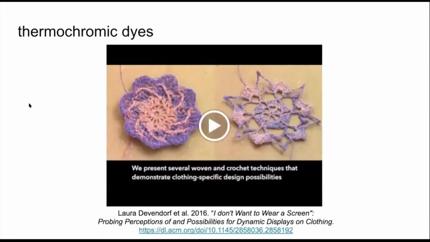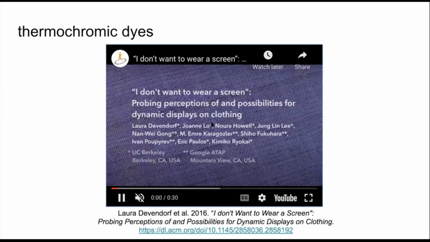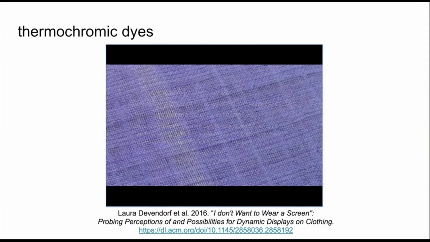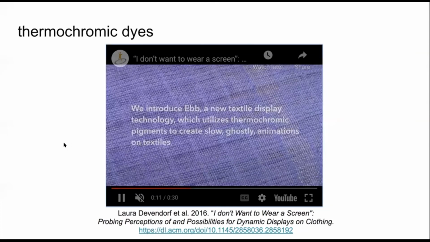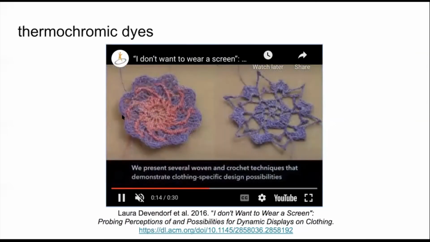So for example, you can buy a thermochromic dye, right? You can dye fabric, you can paint wood, whatever, with these pigments such that when they heat up, they change color. That's an input, that's an output. It doesn't involve a computer. You can do interesting things with that in ways that might involve computers. So this is a project where the heat source is computer mediated, but on the material level, the material is responding to the heat. This video is also very beautiful and I recommend watching it. But the effects are very slow, which is actually kind of the point of the paper.